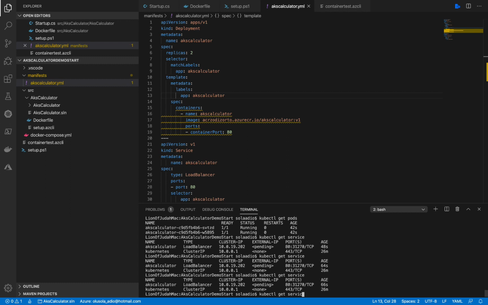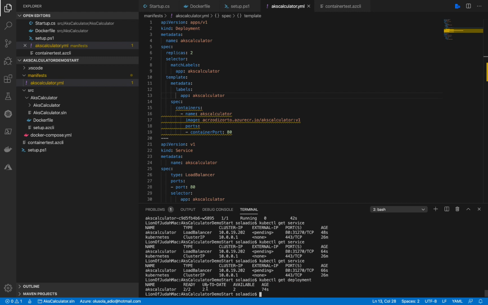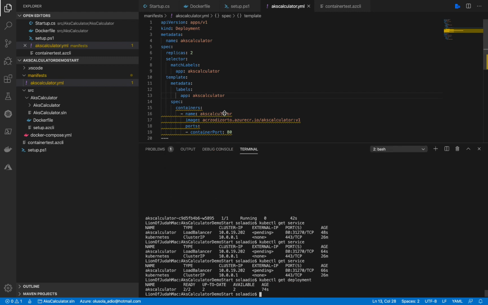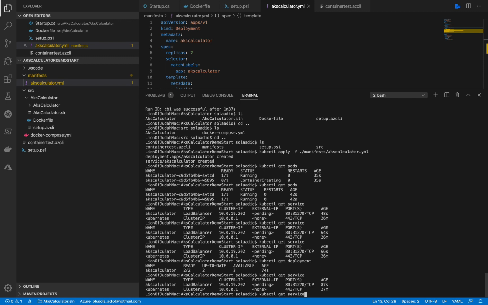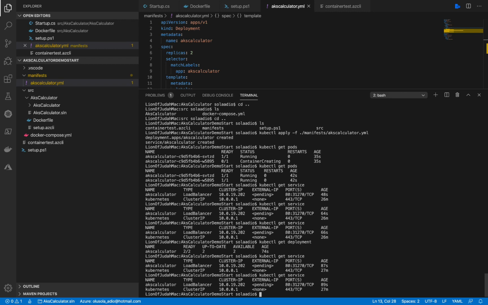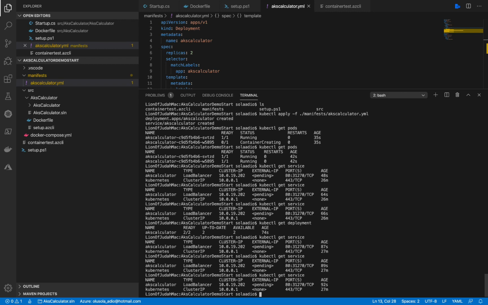All right, let's do get deployment. Get deployment tells us that we've got 2 running there. Let's see if we've got the IP address. Okay, we're still trying to get the IP address of the deployed service.